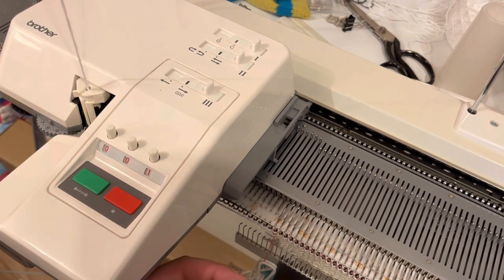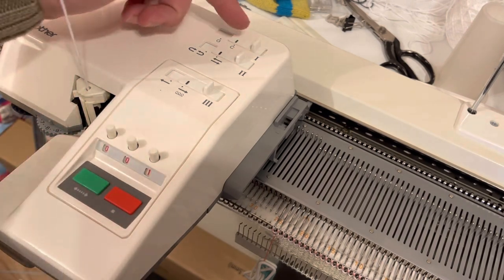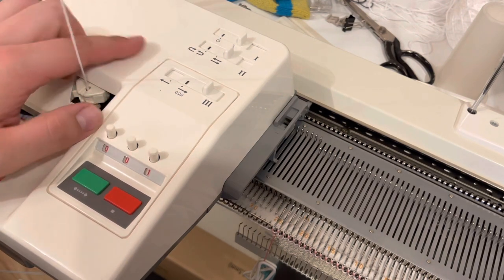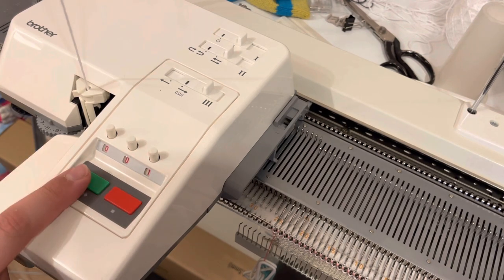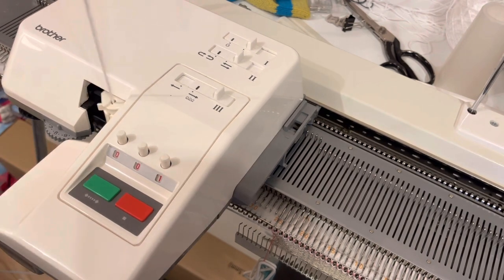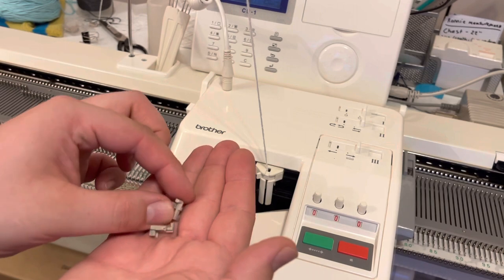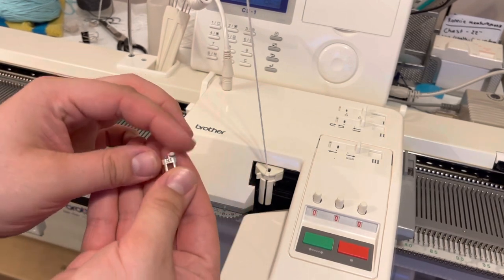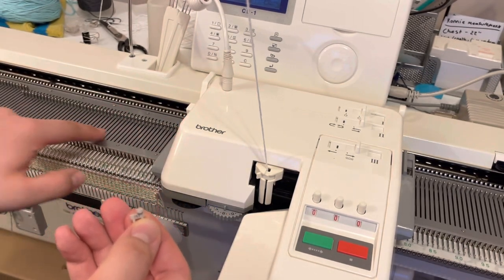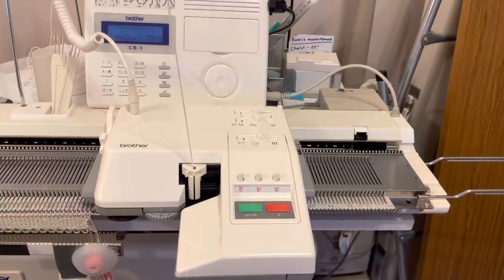To cast on: both top levers to the right so the top one is on C, the middle one is on the left and right directional arrows, and the bottom one is to the right arrow with the little e-wrap-looking swirls underneath it. Set the row counter on one, thread the carriage, move it up and down after closing the gate to make sure it's not caught up, then press the green button and it will automatically cast on by doing an e-wrap from right to left. To knit the plain row back, set the top lever to G and the middle one on the two turn marks, with row counter still on one, press go and it will knit back to the right. Also note: when using the garter carriage and lace carriage in conjunction, don't use the G-point cams as they'll interfere with the lace carriage.